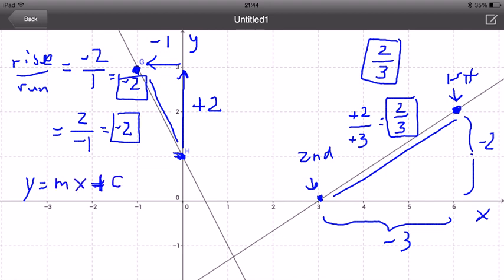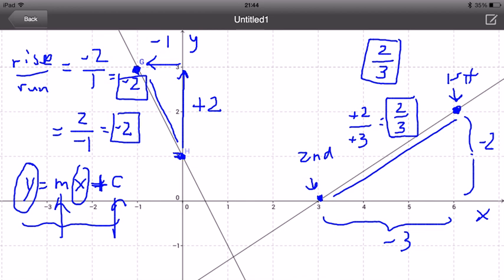Okay, and each of these variables has a certain meaning. As you know, the y-coordinate and the x-coordinate are expressed as y and x. So that means that any point that's on the line, you could put inside this equation, and you can see that they'll equal each other, the left side and the right side. But what are m and c?